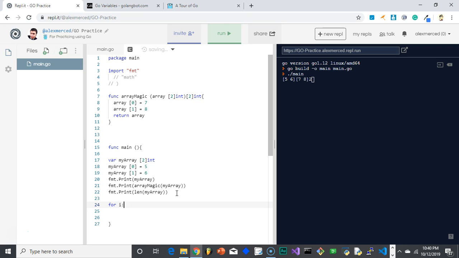Actually, I'll just do this just to be 100% sure it's going to work. i equals 0, as long as i is less than len of my array, which means it should run for the exact number of items in my array. Okay. And then again, at the end of each loop, we'll increment it, create my curly brackets.